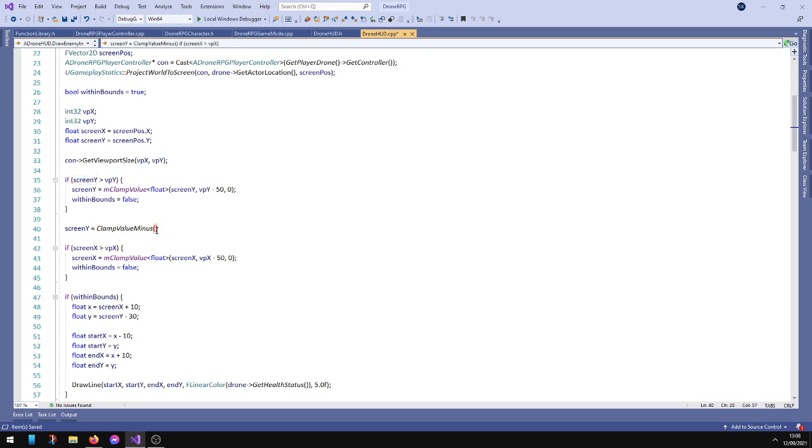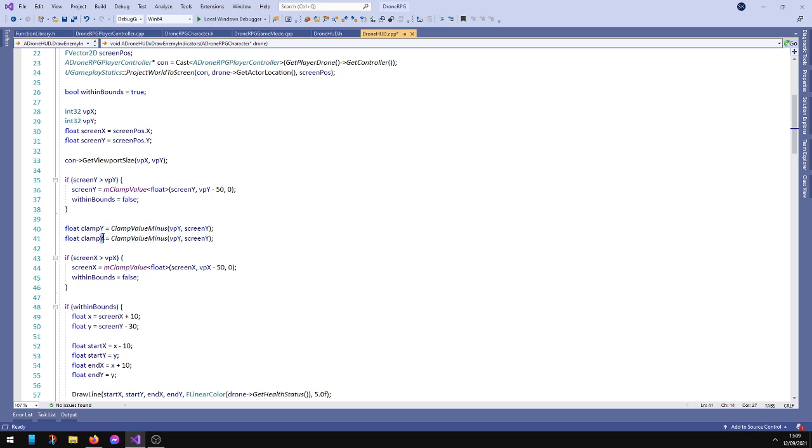It's value, BPY screen Y, and we don't care about the modifier. And then we do the same for X.